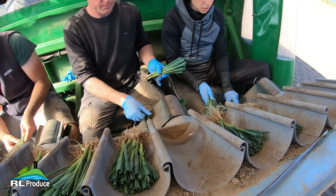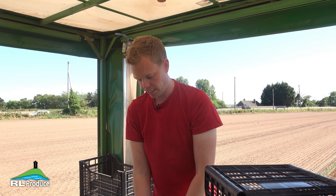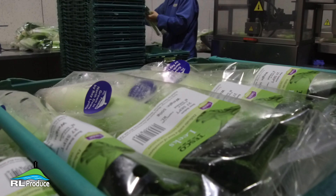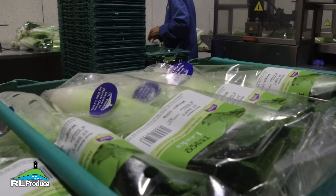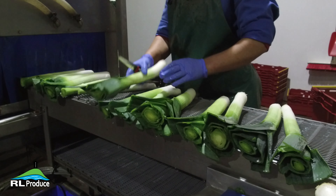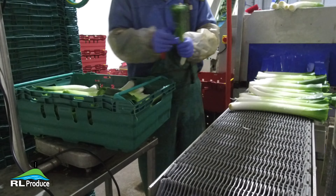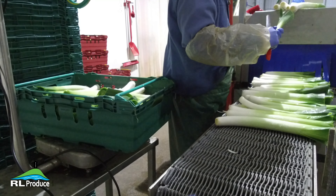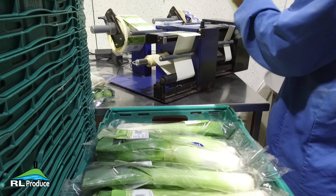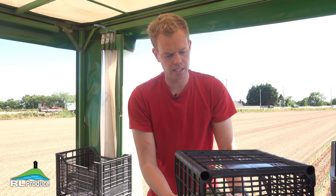The variety we're planting today is Lexton, which grows to be quite a long, straight, upright leek with a long white — which is perfect for our market because about 80% of the leeks we grow are sold as pre-packed, trimmed down to about 300mm, about a foot long. The customer wants about a 70-30 split, so 70% white and 30% leaf. This Lexton variety was bred specifically for the pre-packed market, so it would be a later pre-packed variety. At the beginning of the season we'll start off with Cripton and Chieftain, then move on to later maturing varieties like Lexton.